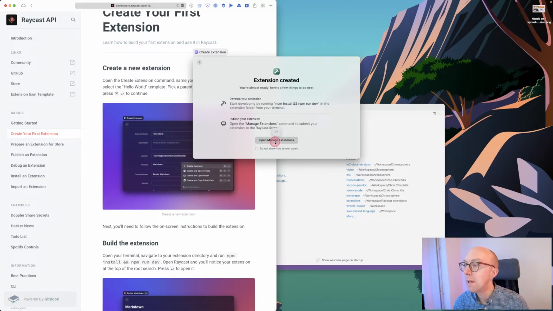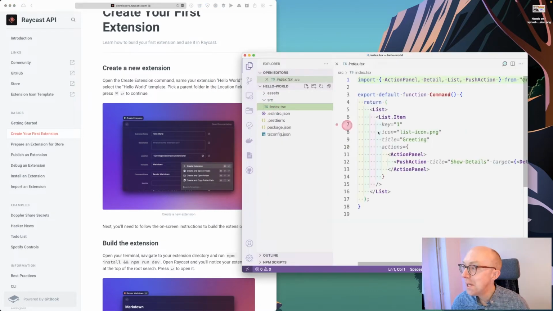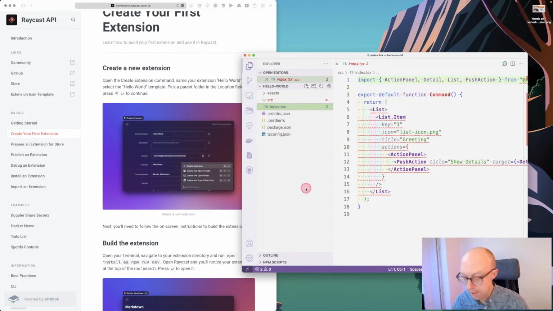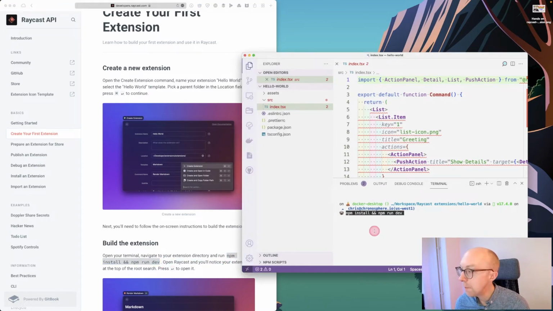I think probably the only thing that would have potentially been better here would be to have a shortcut from that screen to jump into the folder of code. That might have been the only thing that could have been improved in that process. Everything else is actually quite smooth. Now I will have to go back and find it, but you get the idea here. And we can see the source here, and we haven't installed any dependencies yet. That's what the documentation right behind is telling us to do. So let's do that. Paste that in.